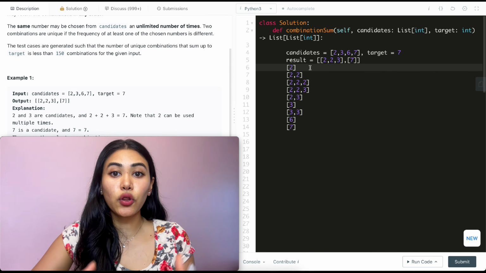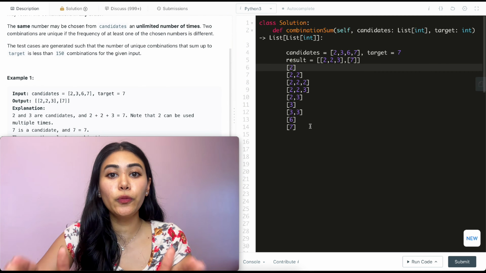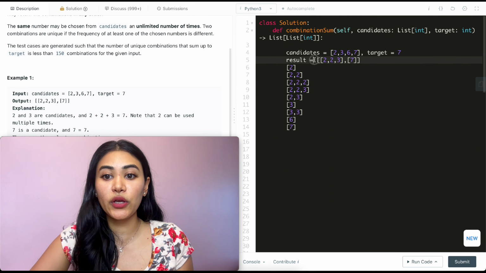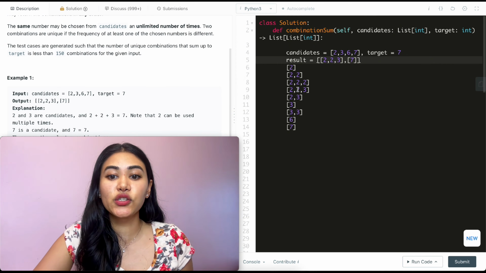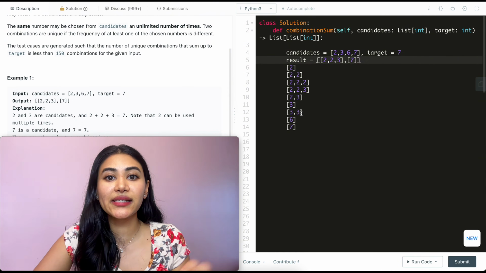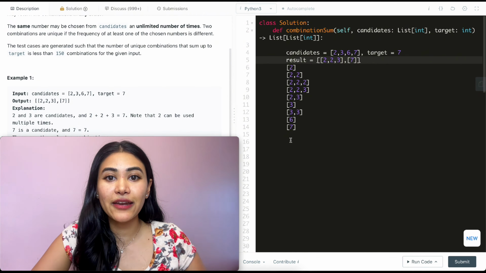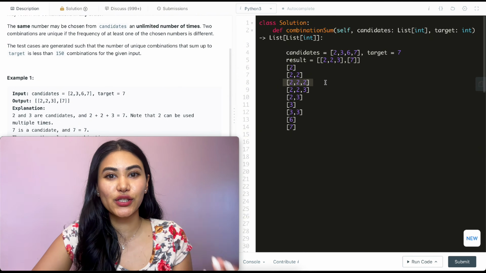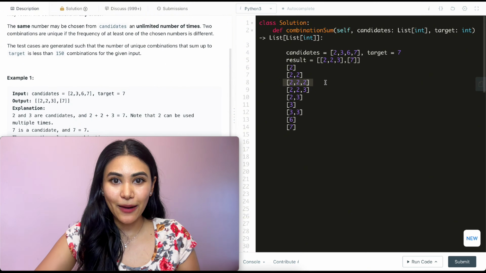But otherwise, the logic is fairly simple, right? We want to loop through all of our candidates for all the indices, and our loop range just gets smaller and smaller every single time. Once we hit target, we will append that combination to result. If we go over target, we want to go back and switch the numbers to use that next number that is available to us. So this is going to be repetitive operations, which means we can solve this using recursion. This is going to be a depth first search. We're going down an entire path, and then we just backtrack as we finish exploring options.